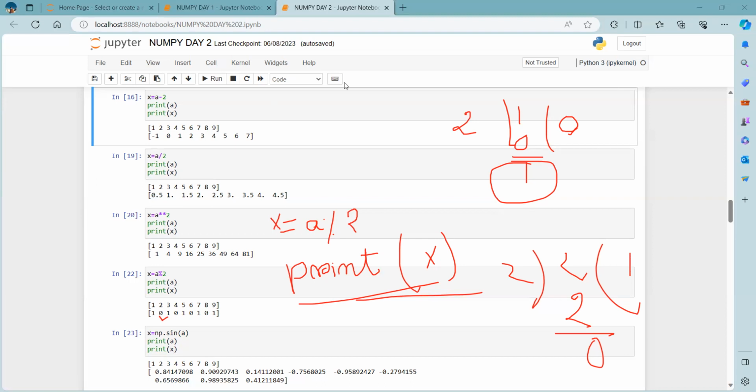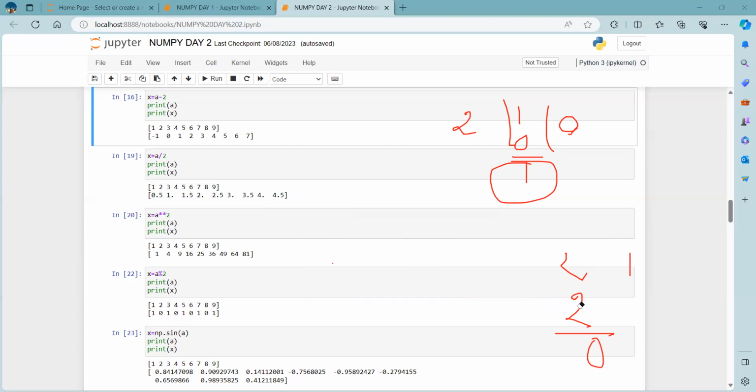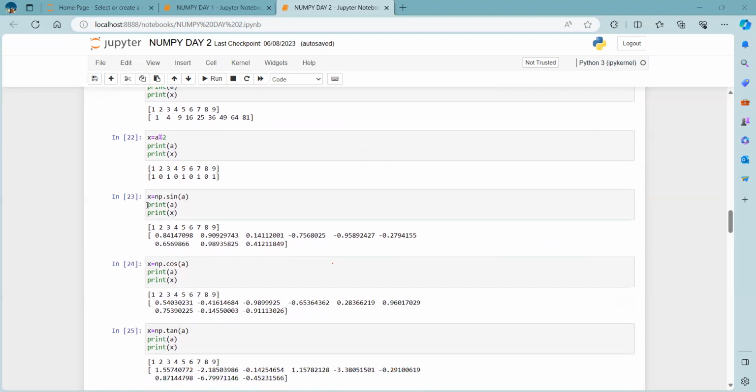Okay, so moving on. Now, can we do trigonometrical operations on an ND array? Yes, we can do that too. For that, x is equal to np.sin(a). Please make it very clear: the random variable is equal to np.sin, then the array name.